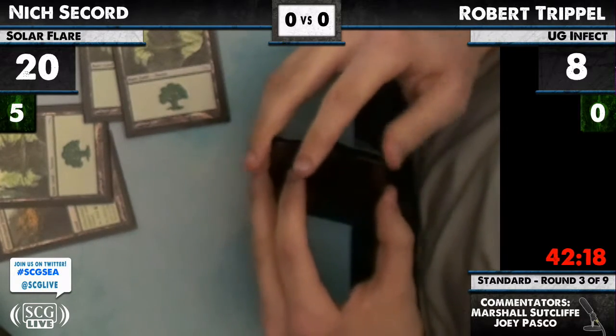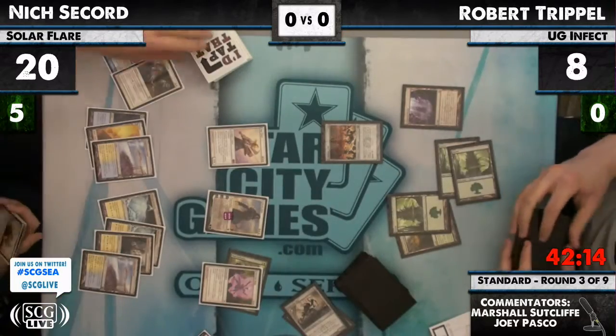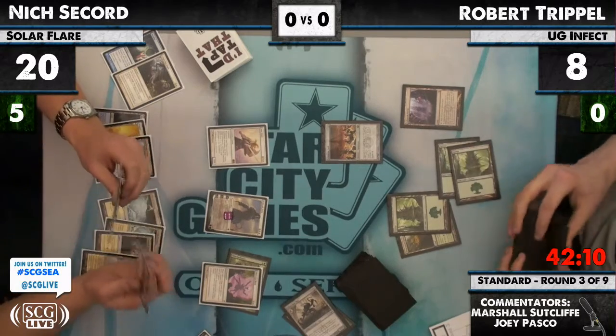Oh, it's a Ranger's Guile. Okay, and an Artful Dodge. Okay, so not very much. He wants to be able to... Next turn he's going to have to do that, but he needs to live through this turn, which is... He was so close here too.